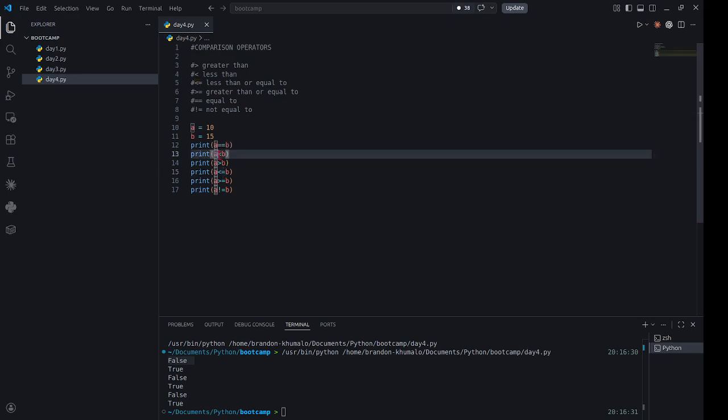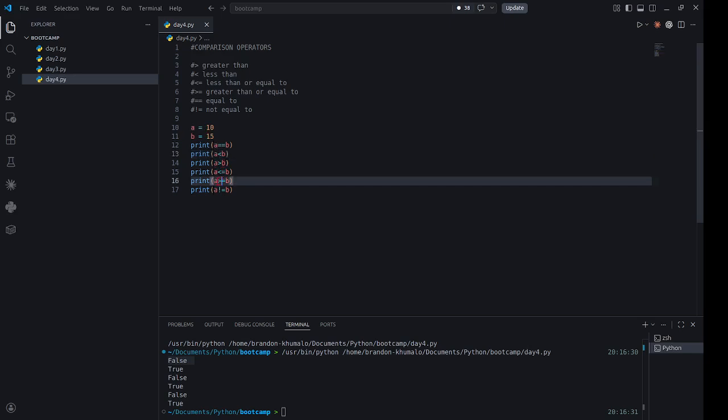It checks if A is less than B or has the same value as B. If so, return true; if not, return false. Then we have greater than or equal to. It checks if A is greater than or has the same value as B.